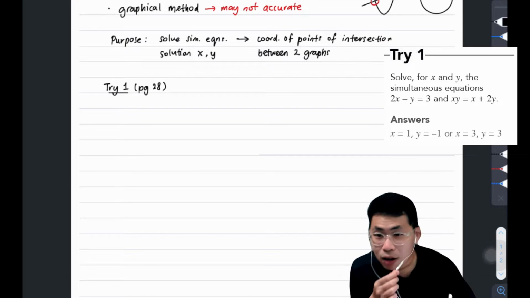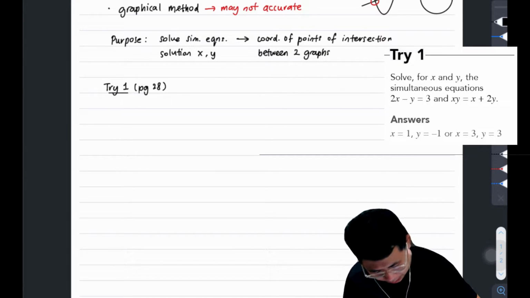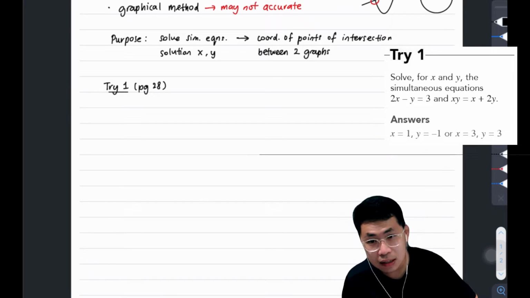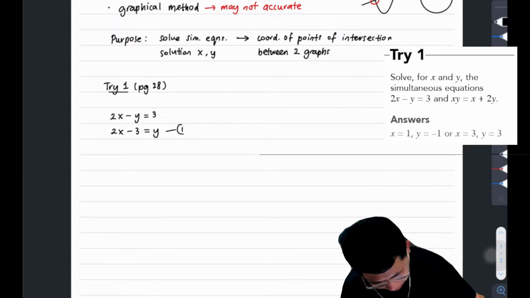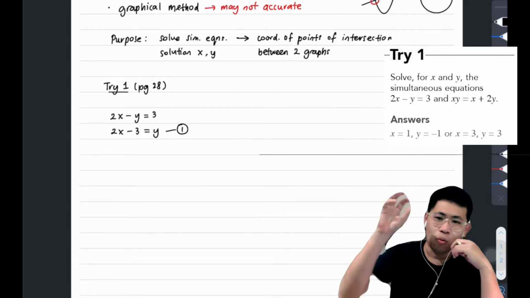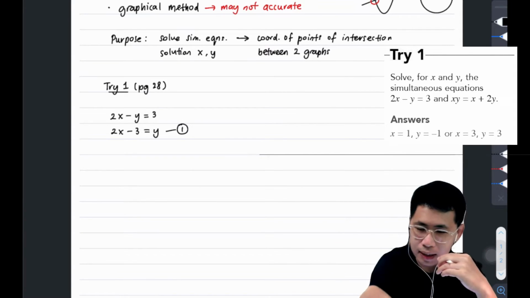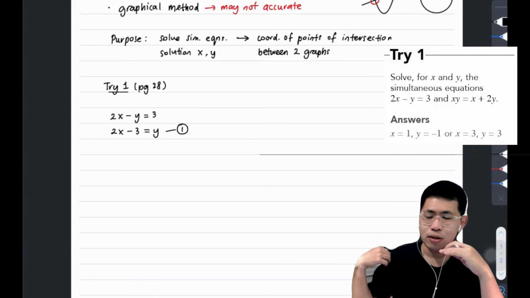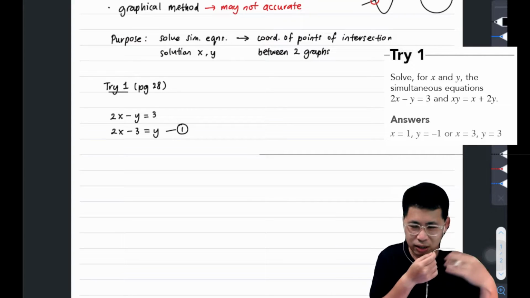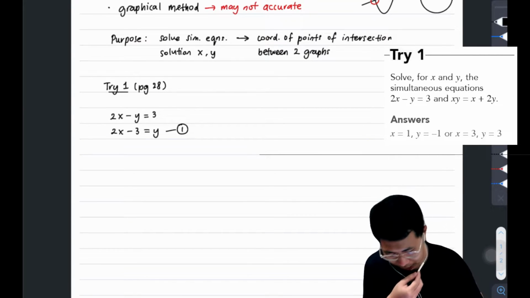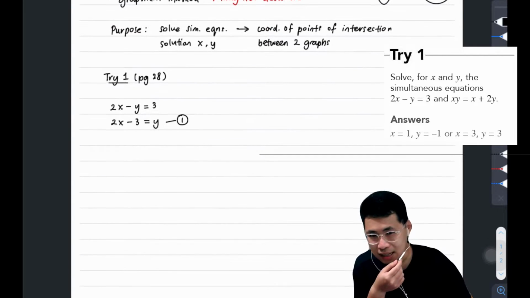So over here, let's do this. We are going to start off with the first equation: 2x minus y equals 3. I'm going to make y my subject. So this would be my equation 1. I need to prepare y as the subject to sub in later in the second equation. You can do it with x, but you need to get rid of the 2 in front, and then you get a fraction, which is not so nice. But sometimes really no choice, okay?